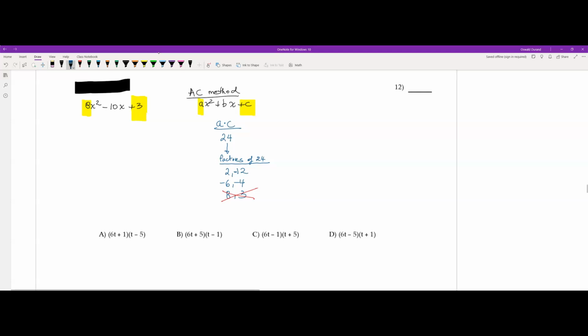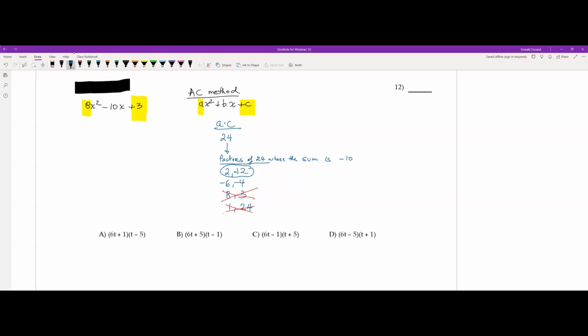So we can just put it, just for the sake of putting it: factors of 24 where the sum is negative 10. The negative 10 comes from the middle term. Okay? So we have those two here. It seems like we can use any of those two. Let's try this one first.